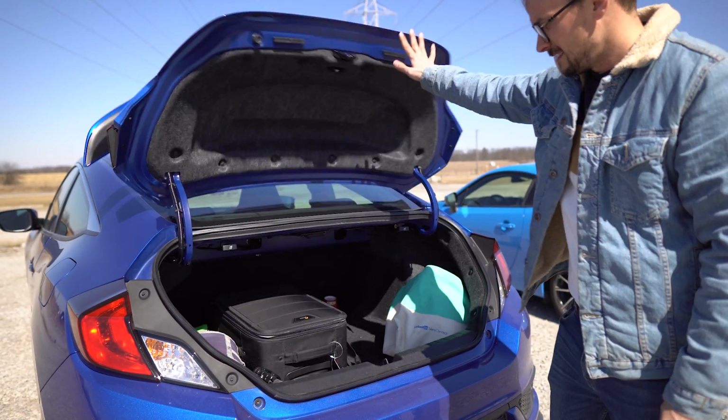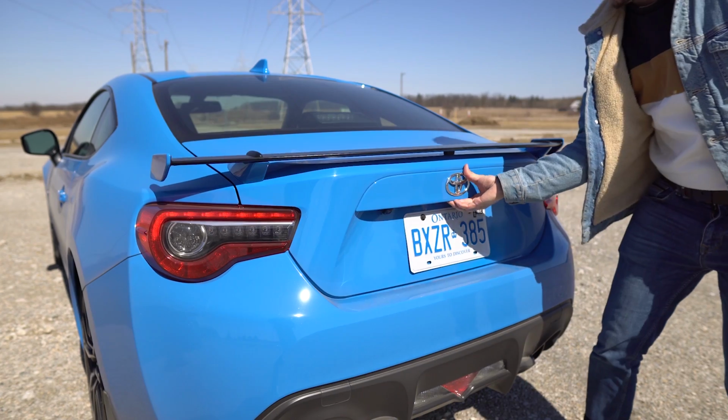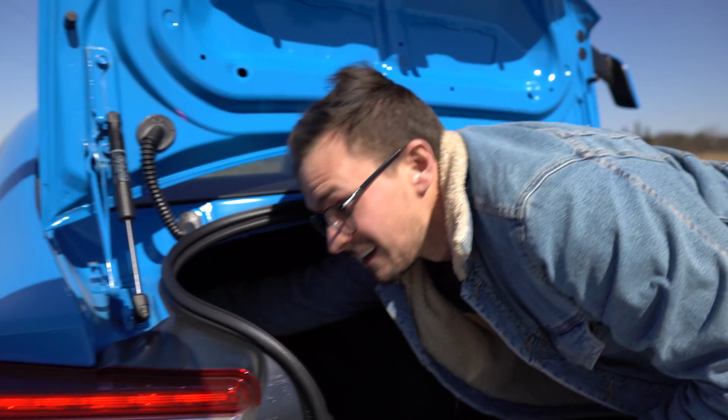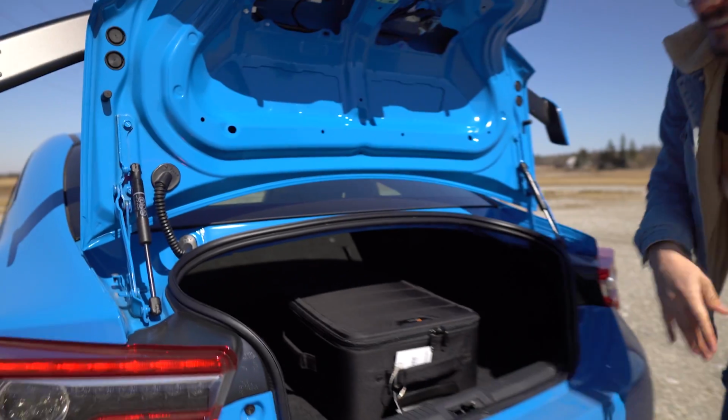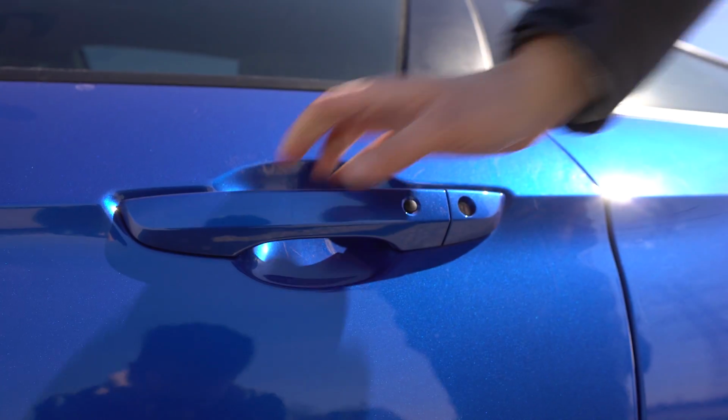We both have small little trunks, but I can fold the seats down from the back of mine. Can you? I have no idea. The answer is no. However, Toyota made a point of being able to fit 4 tires and a jack in this one, so points for that. And both of these cars luckily have touch to open and push to start, which is so convenient for this day and age. I agree. That's like the best features you can have for convenience these days.